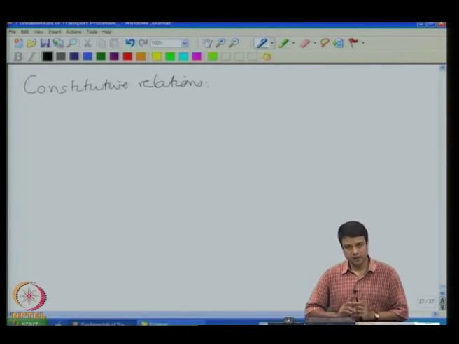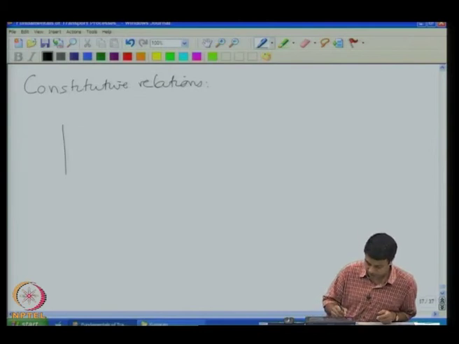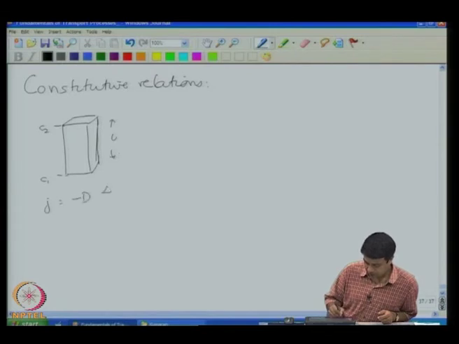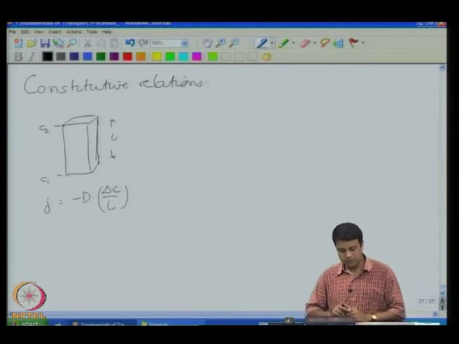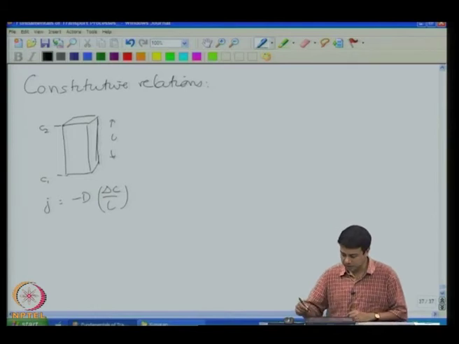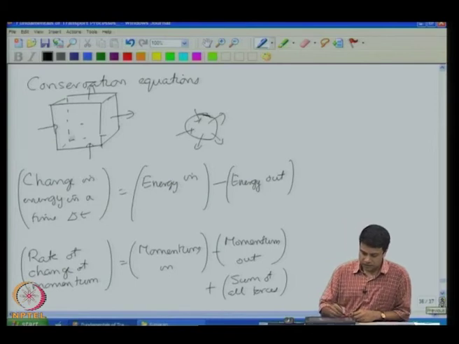We saw, for example, Fick's law for diffusion across a slab of fluid of length L with two different concentrations. J was equal to minus D delta C by L. Similarly, Fourier's law for heat conduction, similarly Newton's law for viscosity. These were written for a slice of fluid. In this particular case, we would like to apply these same constitutive relations to small, differential volumes in the limit as that volume goes to 0. So, these constitutive relations are going to be written locally at these positions, for each differential volume.